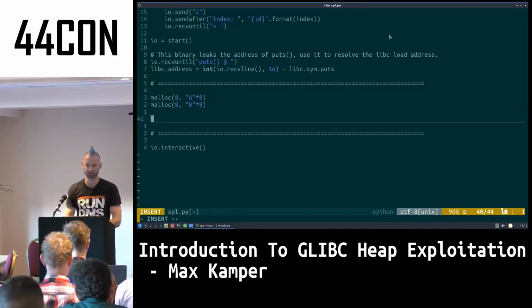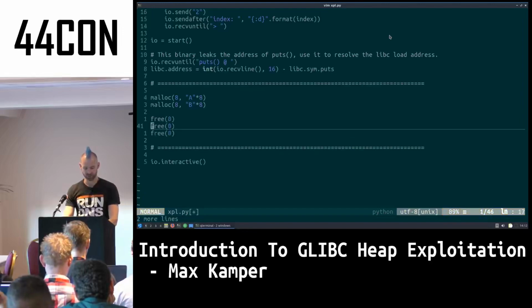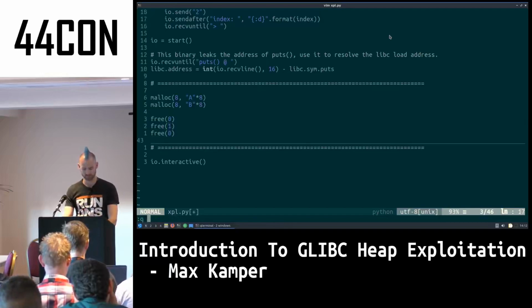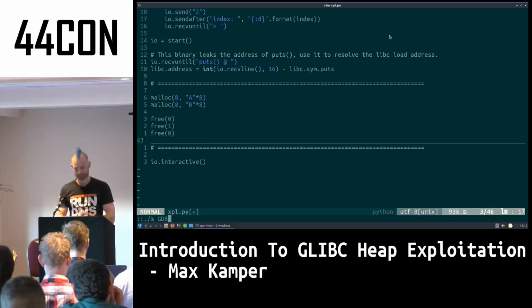I'm just marking them up with some A's and B's so that we know where they came from. And then we want to free chunk 0, followed by chunk 1, and then chunk 0. Once you guys have got that sorted, run your script with the GDB option.